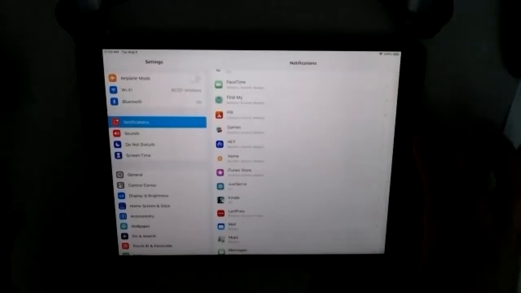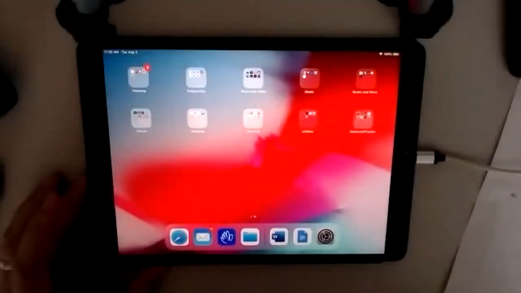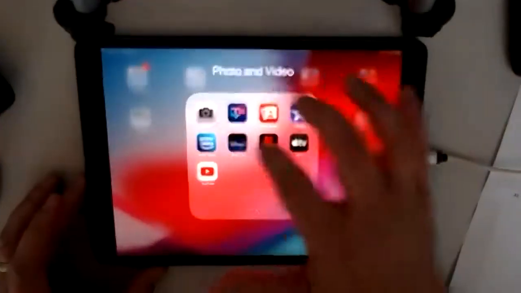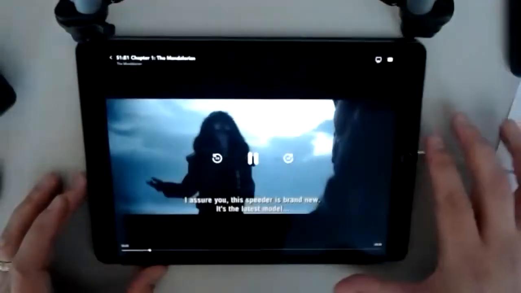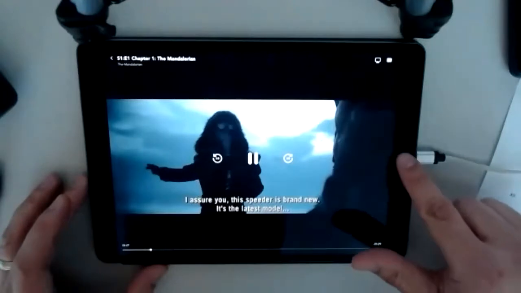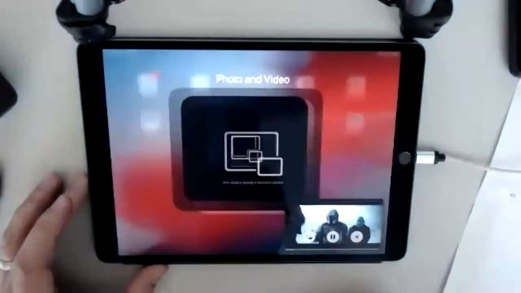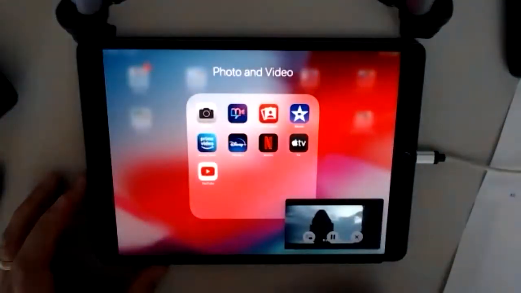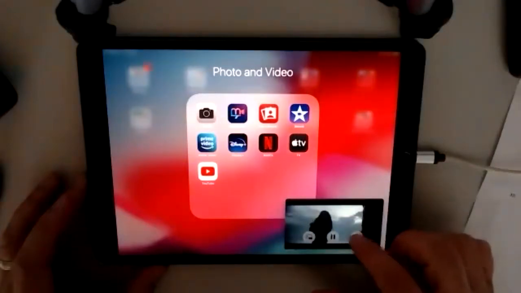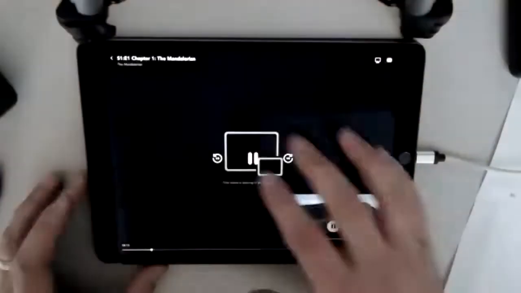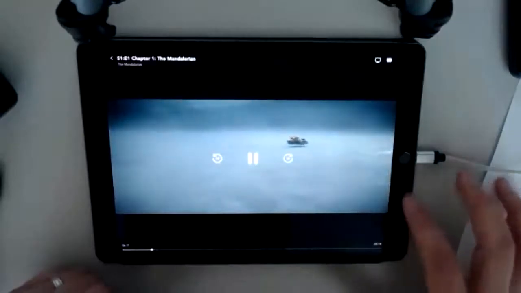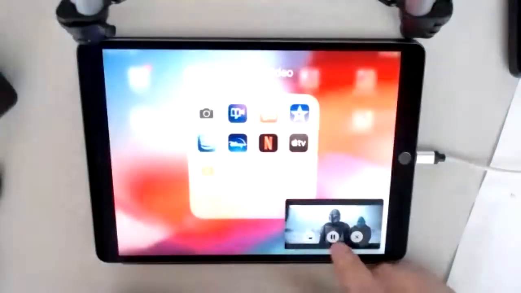I'll stick them in. One is, how do you lower the video? Do you mean like this? When a video is playing, hit the home button one more time. That's what takes it down into the corner. So once again, just when it's playing in the app, hit the home button, down we go.